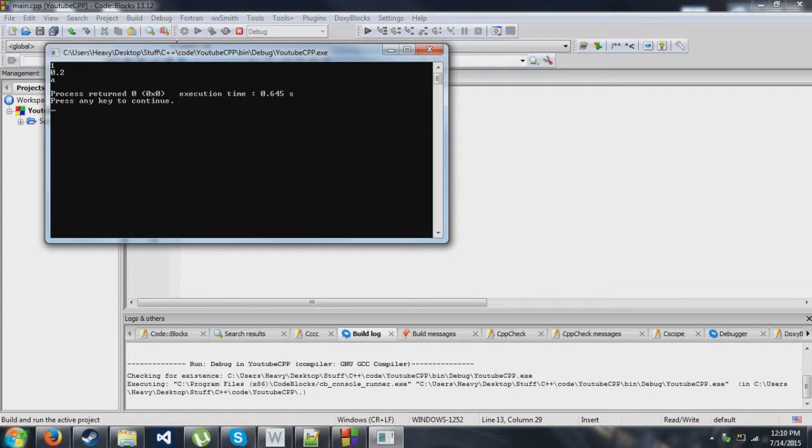Now, there are several ways you can make your life easier by using, for example, the auto data type, which will automatically select which data type you're working with when you define something in the compiler. However, that's not something I'm going to be covering today since it might confuse people. But these are just some of the basic data types that you have available to you in C++: integers, floating point numbers, and characters. That's really all I need to go over today on this particular subject, but it should be pretty easy to understand how everything works now.